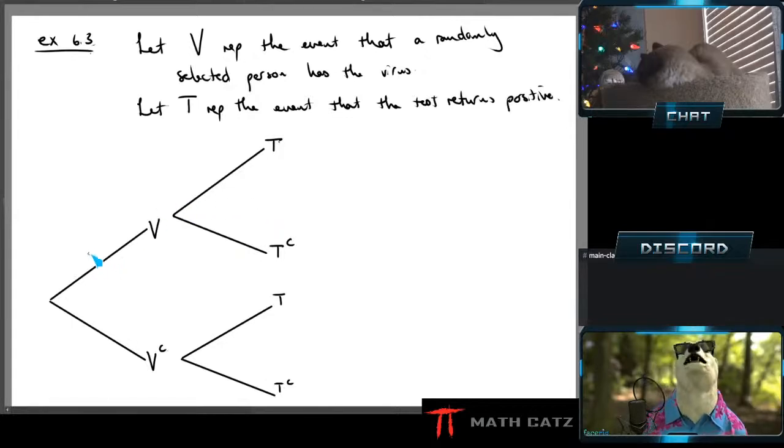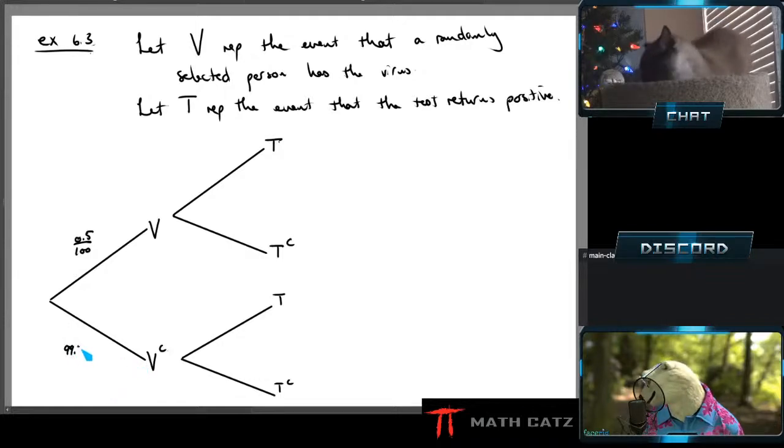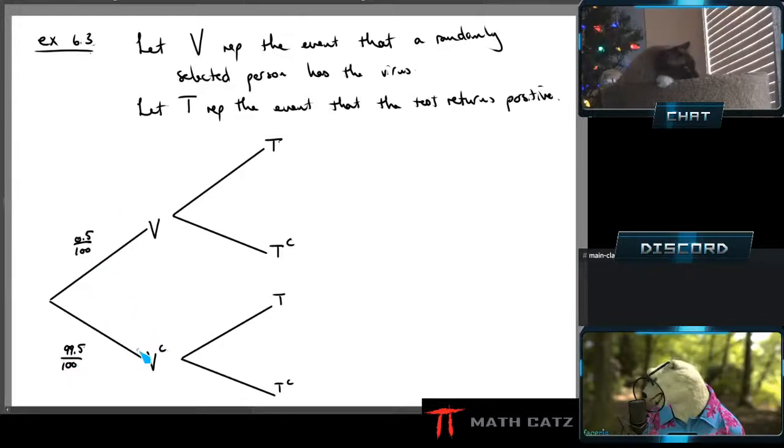So they tell me 0.5% of the population actually has the virus, so that means 0.5 out of 100. Here are probabilities on the tree. Probabilities are fractions between 0 and 1, even though in a descriptive setting, in a paragraph, in a question, they might use percentages. I never use percentages in a calculation. That's my rule for safety. Percentages are presentations of fractions and only presentations. So then the probability of actually not having the virus is 99.5%, so out of 100. Just change the percentage back to a fraction, right?